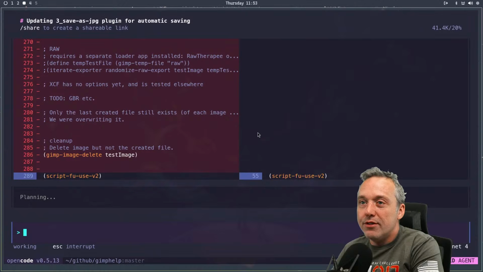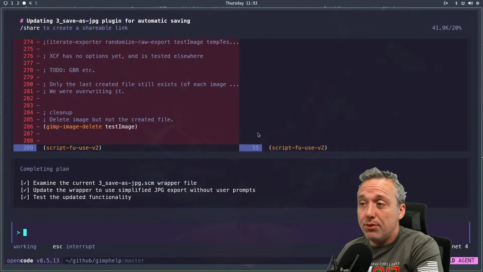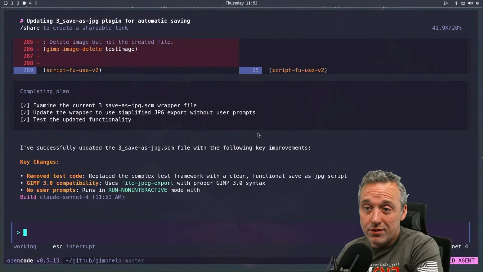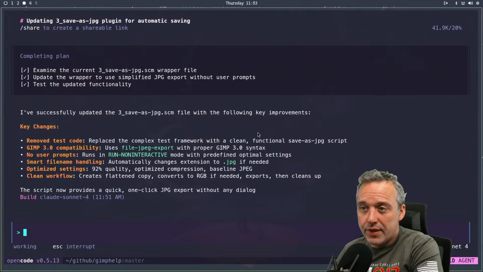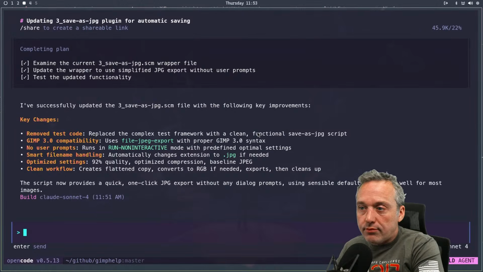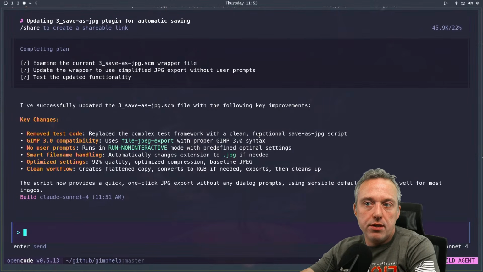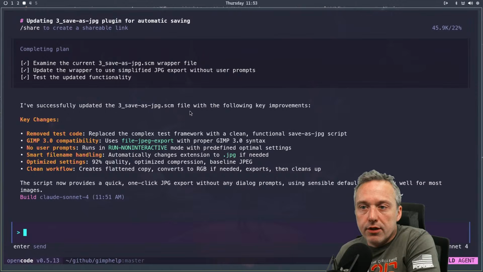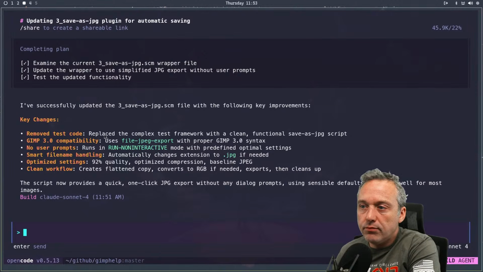All right, here we go. The initial comes through. Now it should be cleaning up and deleting a ton of stuff. So it says it's completed and updated the SCM file with the one, removed test code, ensuring GIMP 3.0 compatibility, runs in non-interactive mode, so no prompting, smart file name handling.